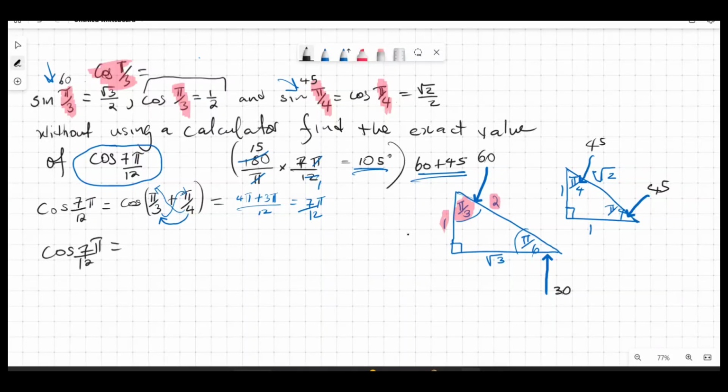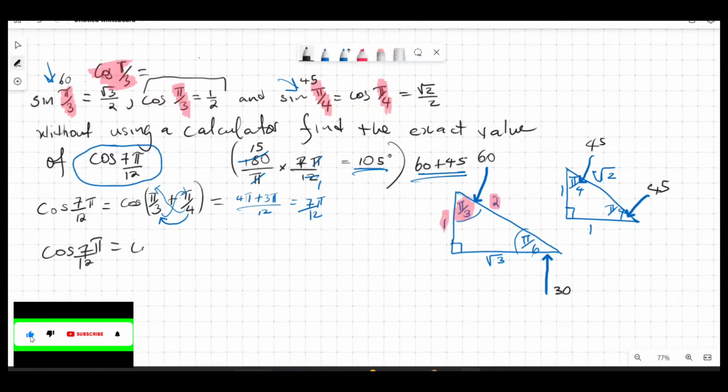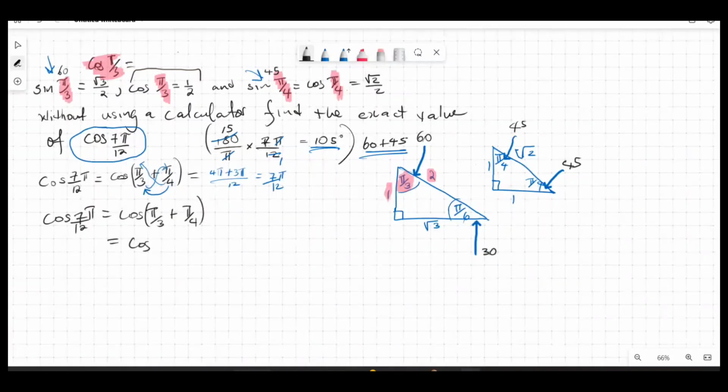so you're going to put together the addition idea. So you write this for them. Cos of pi over 3 plus pi over 4 is cos pi over 3 cos pi over 4. And when you add, you know that the subtraction comes in: sine pi over 3 times the sine pi over 4. All you're going to know is to look for the values, whether on the triangle or what they are given. Cos pi over 3 is a half. We have that. You're multiplying this by cos pi over 4. We have that. It's root 2 over 2.